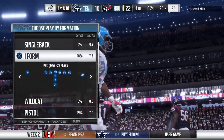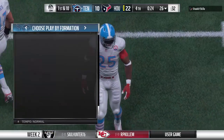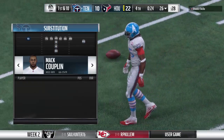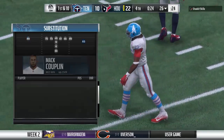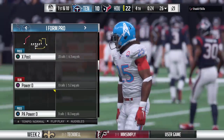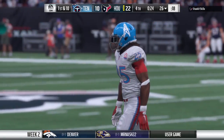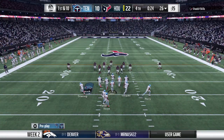And here comes Tennessee as they get set to take the field. What do you do here down like this in this situation? Do you maybe just pick something out of the playbook you haven't called in a while? You can do that, or you pick something that's a staple for you and should work better and try and execute that on the way out the door and maybe get back to base and feel a little bit better as you end a ball game that's been a frustrating one for you. And we'll see if they go back to base.